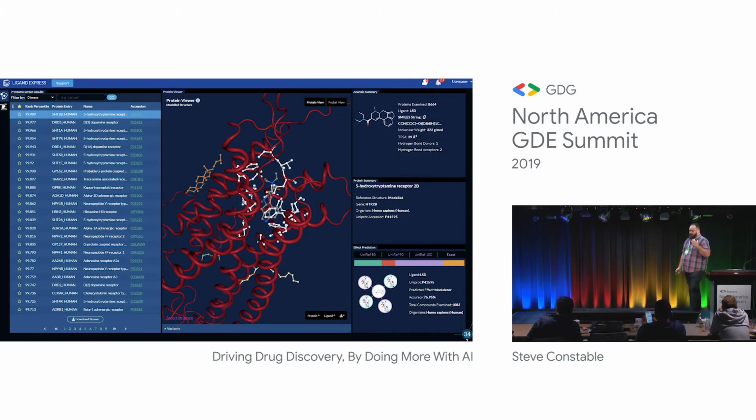And when you really look into what Ligand Express is providing you, this is what you get. This is what we call our analysis view. So on the left, we have a ranked list of every protein in the human body, ranked by how strongly we believe that your target molecule interacts with that protein. In the center, we have a fully 3D structure visualization. The protein that we're analyzing is shown there with where we believe the drug is interacting with it physically. Protein is in red. The drug is in gray and blue for carbon and nitrogen. And the white highlighted area are the specific parts of the protein we believe are in direct contact with the drug.